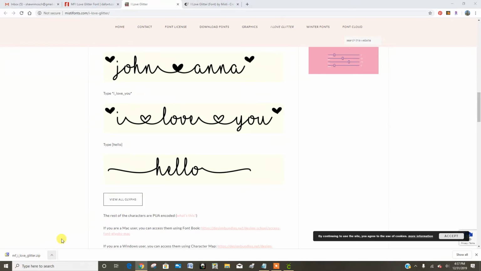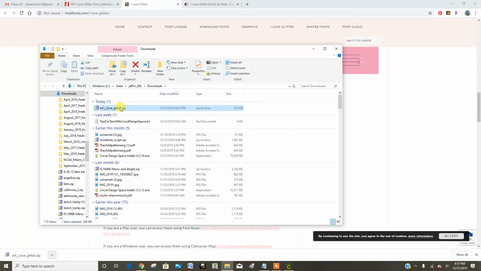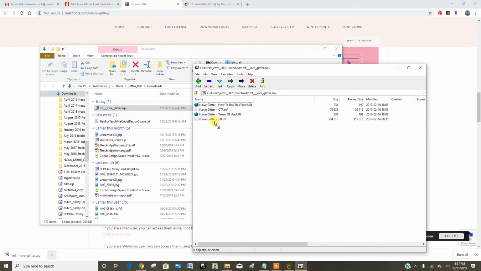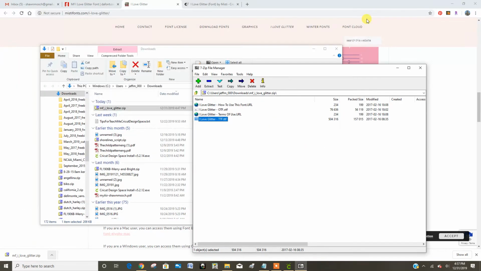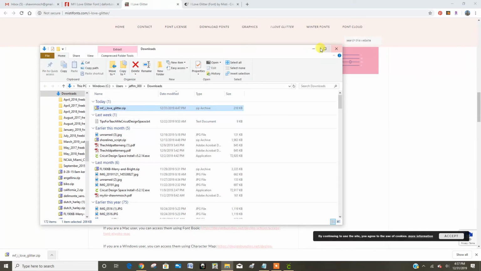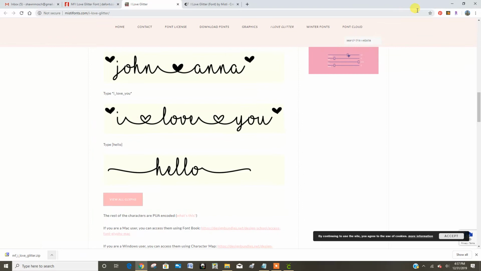Let's show you the folder. And after I unzipped it, I was able to go in here. I could click on one of these, and then I can hit this install up here. I'm not going to do it because I've already installed it. And it'll say you've already done that. So that's how you get it to show up.